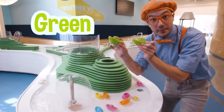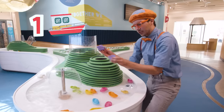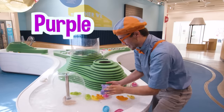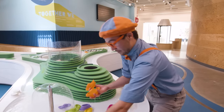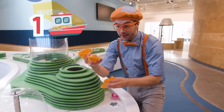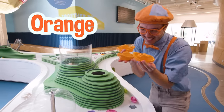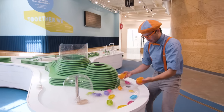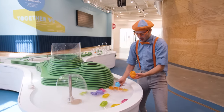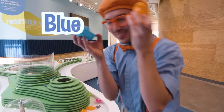Yeah, we have 1, 2 green boats, and we have 1, 2 purple boats, and we have 1, 2, 3 orange boats. These are so cool. And if you have an orange boat and a blue boat, you have Blippi boats. Woo!